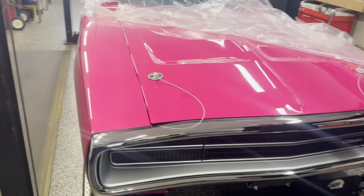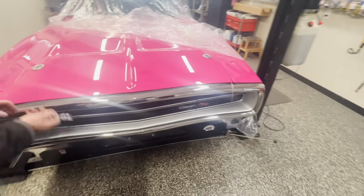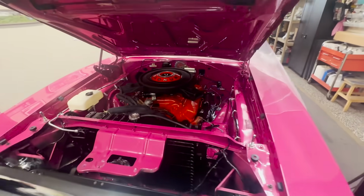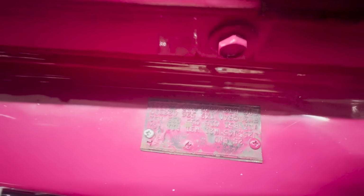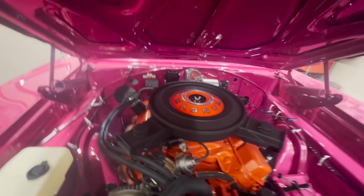Wow. Yeah, I had to drill holes in your nice shiny paint. Oh, God, say it. Look at that front end, eh? Wow. See, guys, and for those purists, we didn't paint the fender tag. So there you go. Every other square inch on this car is painted, polished, but not the fender tag. Oh, look at that air cleaner. Woo, baby.